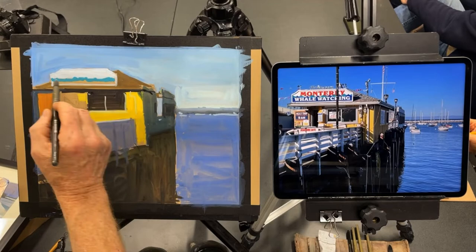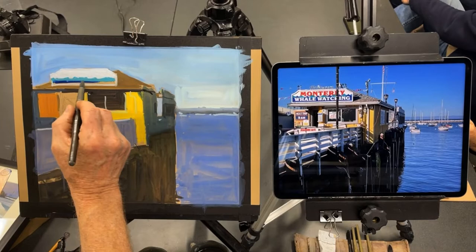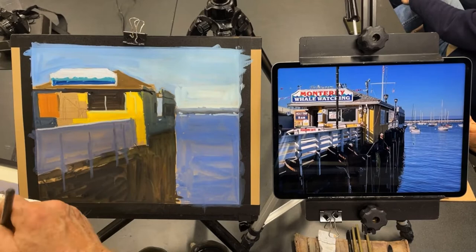Ooh, you put a wave on there. Yeah, it makes us want to go in there, doesn't it? And then the ultramarine cobalt. I guess this is a place you go to get on a boat and go out and watch whales in Monterey Bay. Yeah. Mm-hmm. Which, boy, that sounds like a whole lot of fun. That makes you think of a houseboat in a way, doesn't it?